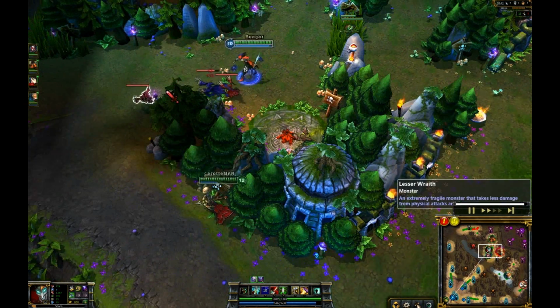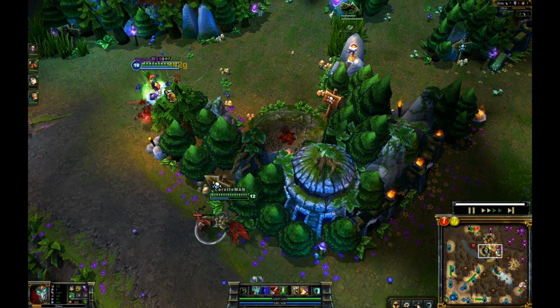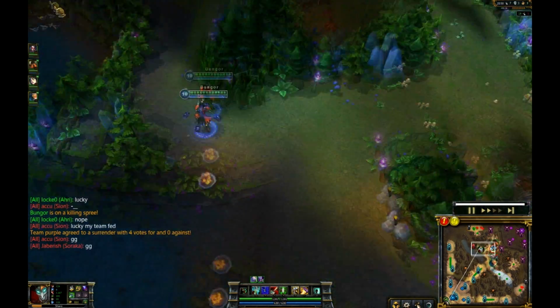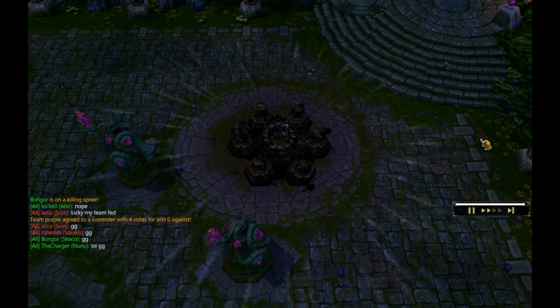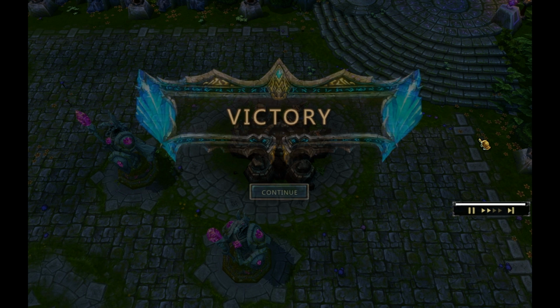I fed my carries, and we've basically just forced them to, they can't do anything. I'm fed, and Vayne is really fed, so there's the surrender vote for you. It was a 20-minute surrender. They were really frustrated, and that's one of the really fun things about Shaco is he can be so frustrating if he gets fed and he ganks and jungles correctly.